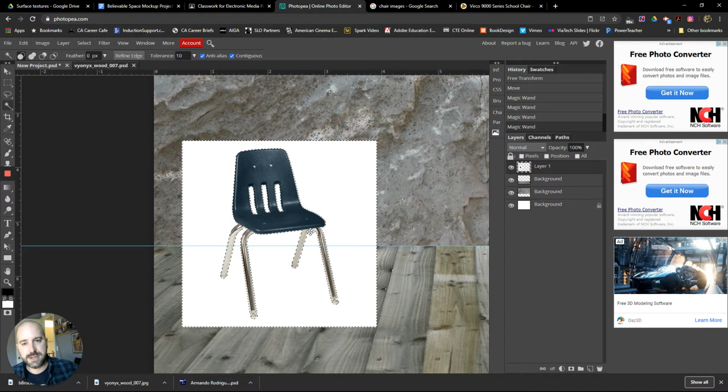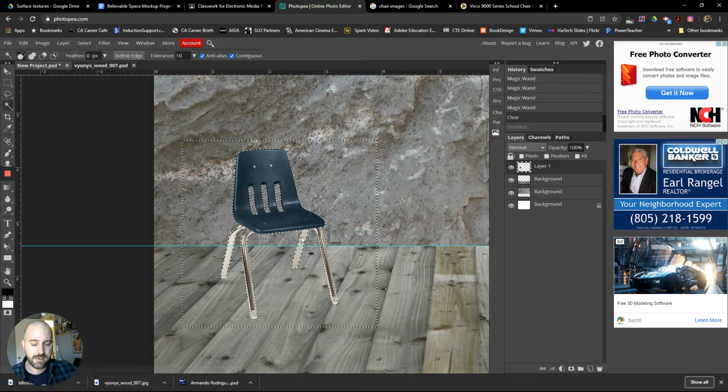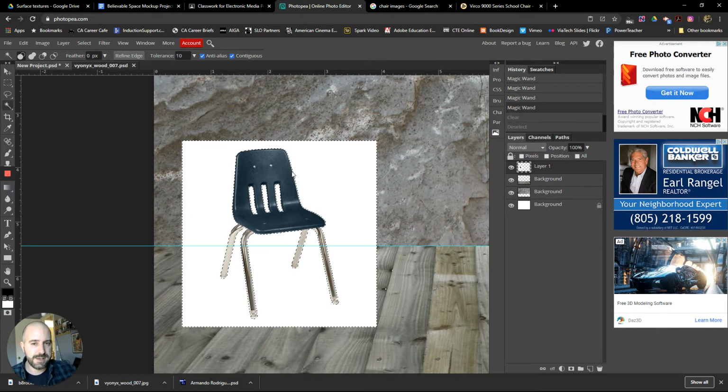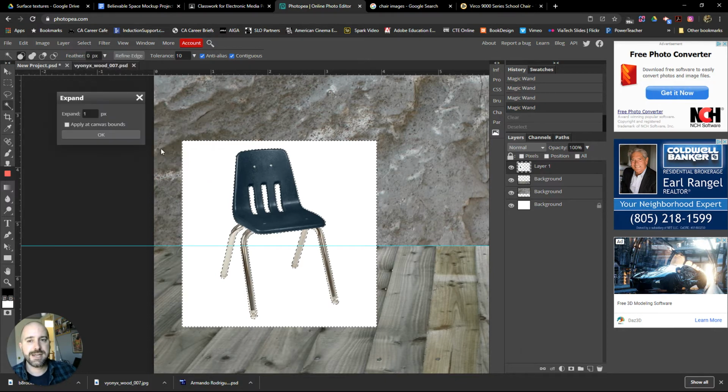If I were to delete this right now, what I'd end up with is a tiny white fuzzy edge around there. And that's not going to be really ideal for us when we cut things out. So I'm going to go back a step. And before I erase this, what I want to do is take this selection and make it just a little bit bigger. I want it to expand by like 2 or 3 pixels so that it doesn't leave any white border behind. So to do that, with any selection that you've made, you go up to the Select menu and you do Modify, Expand. Take that selection and expand it. Let's try 3 pixels.